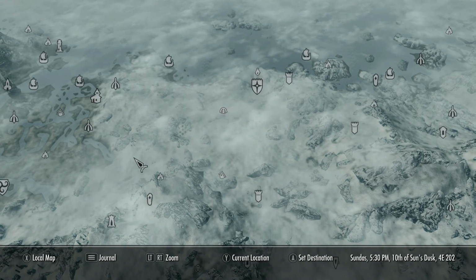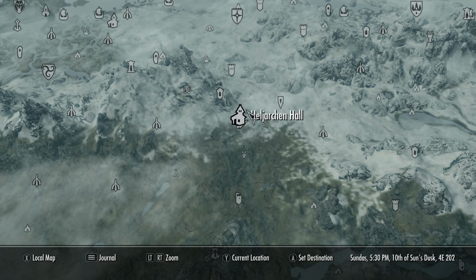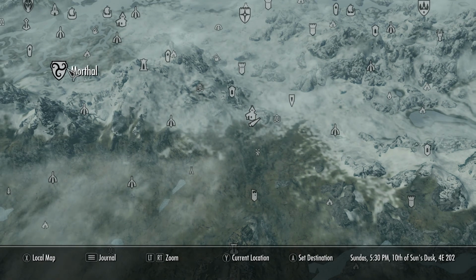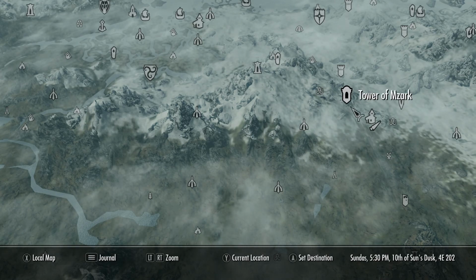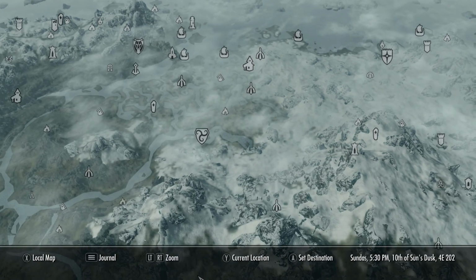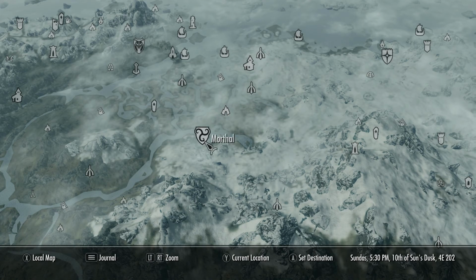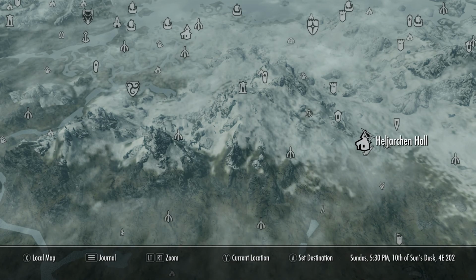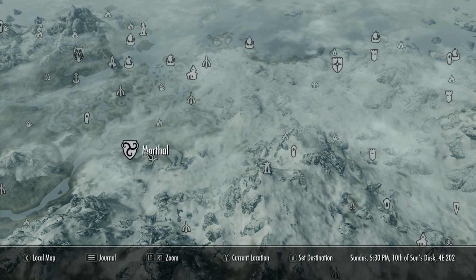Now the first one that we're going to look at is right where we are, which is the house in the middle. So there's Hjaalmarch, which is part of Morthal's Hold, and I can't remember, is the Pale, I guess, is it the Pale? Or is that where Dawnstar is? Anyway, the next one is actually, I think, Windstad Manor is part of the Morthal Hold, and Heljarchen Hall is part of Dawnstar's Hold, which is the Pale. I can't remember what Morthal's Hold is right now.